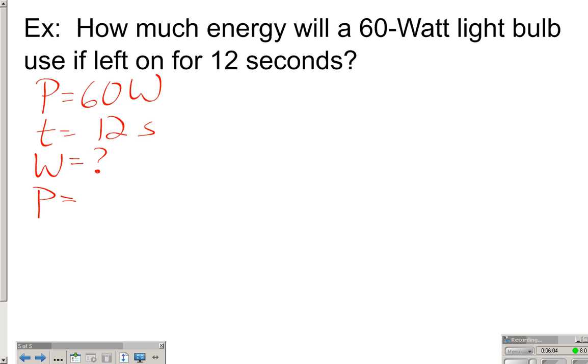So if power is work divided by time, multiply both sides of that equation by T, and you get work is power times time. So here's all we're going to do. Let me do it up here. We've got a little more room. Work is power times time. So our power was 60 watts times 12 seconds. So you can do the math on this, and you're going to get 720. That's 720 watts. That was watts, not watts. So let's figure it out.